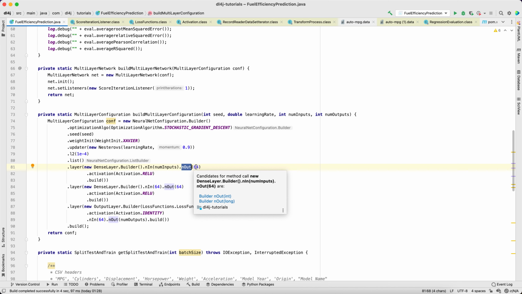But in my case, I set it to 64. You can see the following layer, which is a hidden layer, is using the same number of input neurons and output neurons.